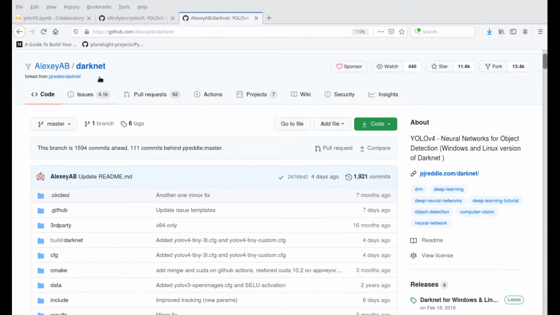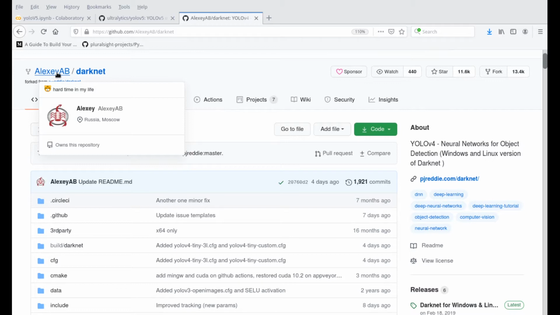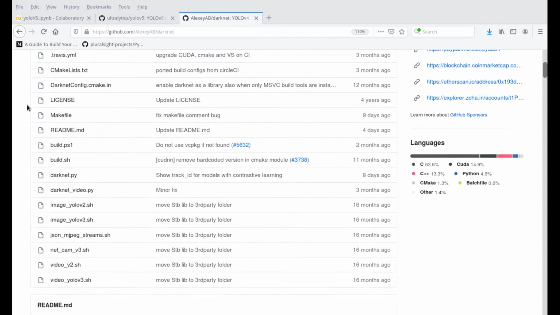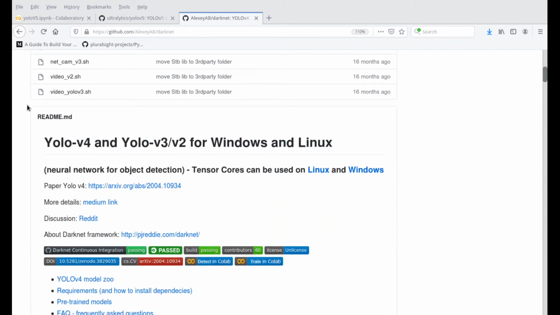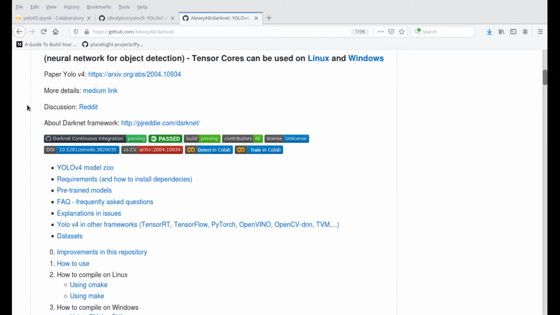And then YOLO version 4 came out very recently. And this is by, there were three people, and one of them, I believe this is a Russian gentleman, and he came out with this application of YOLO version 4. Now, all of these are published papers, and these guys really did a lot of effort into making this. There is quite a bit of energy and work gone into making these YOLO versions.